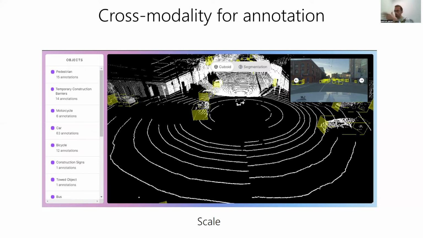This is just a snapshot from their tools, where in order to annotate the point cloud for the 3D boxes, the cuboids, you do that at the same time as you see the picture-in-picture with the images of the same scene, and of course it's really a big help for the annotator.